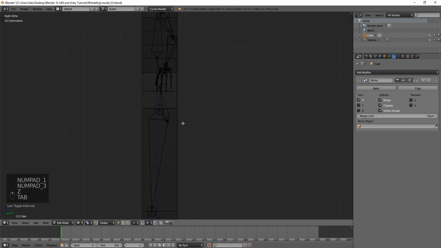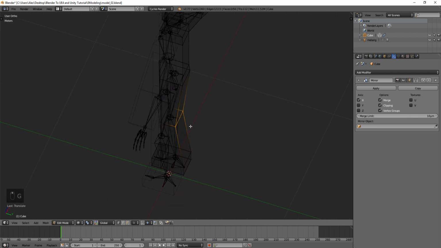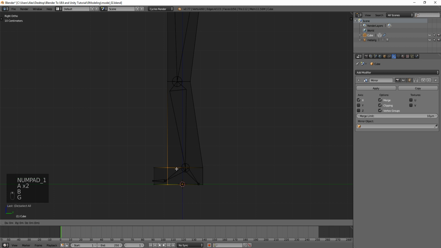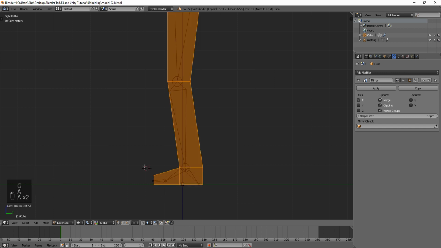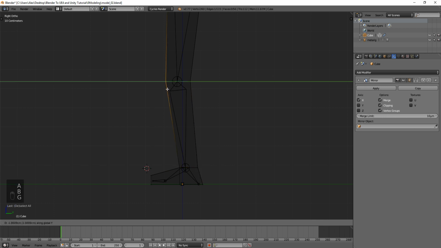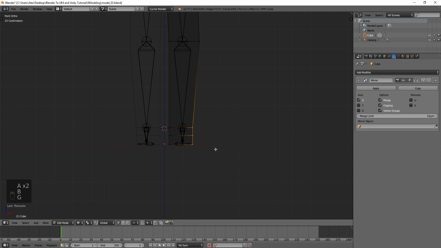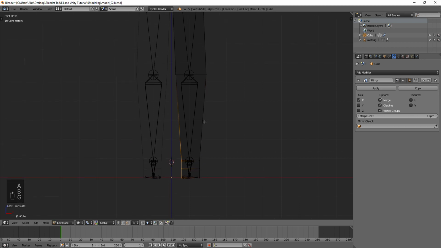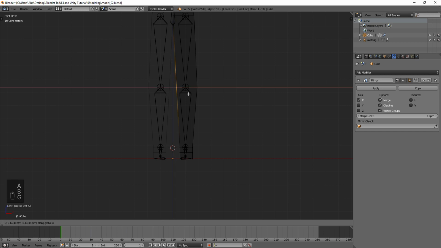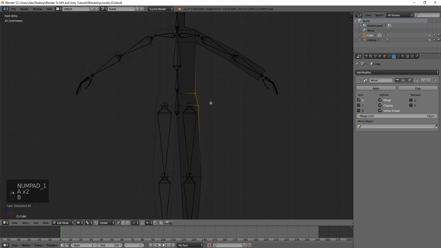Let's refine the legs just a little bit to give us the deformation that we want. So we'll tuck the back of the knee in. We'll take the front of the foot, pull that in, push the top of the foot down, and grab that, push that forward, take this and push it in, give it a little edge there. Good, and now we can take the foot, bring this in a lot. It's looking pretty good. We'll refine this in a second. We just want to get the basic outline. Take this and expand this out a bit.